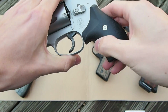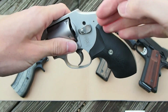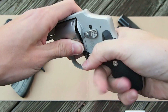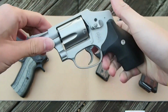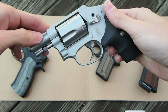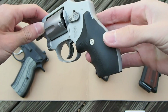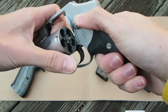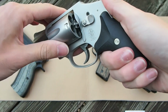Alright, they do have some finger grooves here up front, very comfortable. The ones from the factory were rubberized. They kind of lack those finger grooves. It really helps sit your hand down in a proper position. It's very comfortable. And even when you're shooting hot loads, plus Ps, it's very comfortable to shoot with these grips on there. It makes it very nice. You have this cutout here for your thumb to rest, as well as to make it easy if you're using a speed loader to fit with these slightly larger grips.